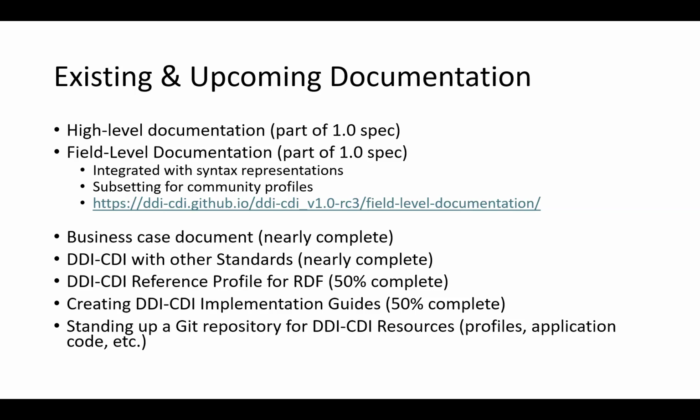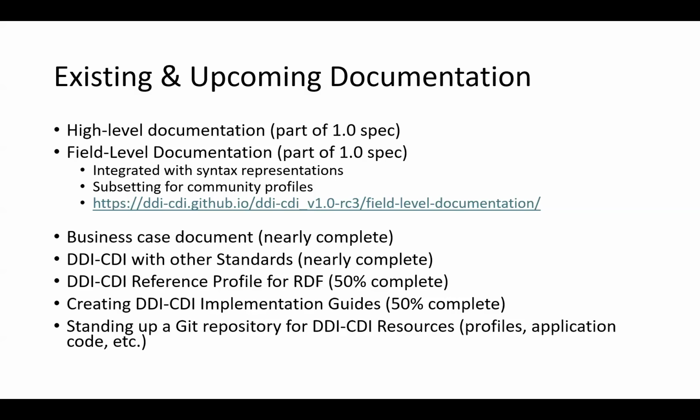We have a bunch of documents. There's one that really looks at the overall business case for CDI. There's one that Dan Gilman was the editor of about working with other standards. That's nearly complete. We have a couple of documents that aren't as complete. There's a reference profile for RDF that we'd like to put out to support the standard, and then a guide for creating implementation guides, community guides. Those have been substantially worked on, but are not yet finished. And when the spec comes out as a finished product, we'll have to update them. But both will be completed in the fairly near term.